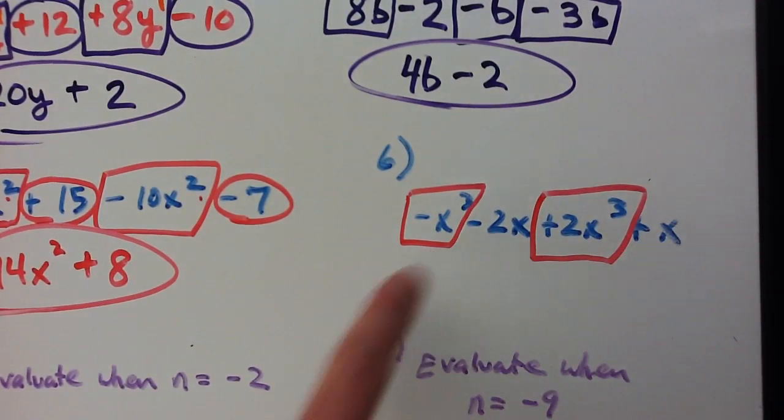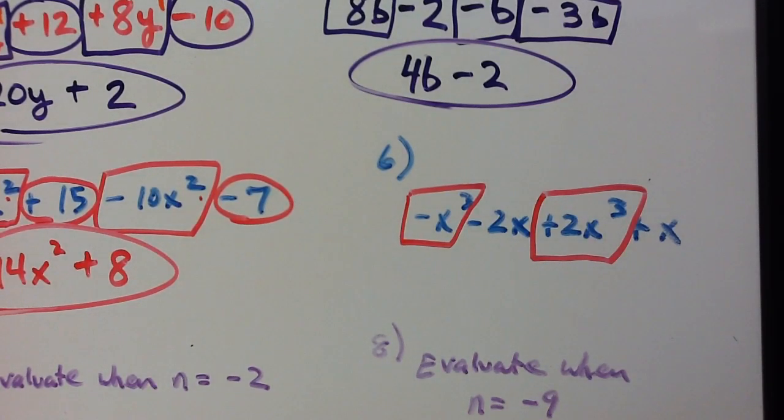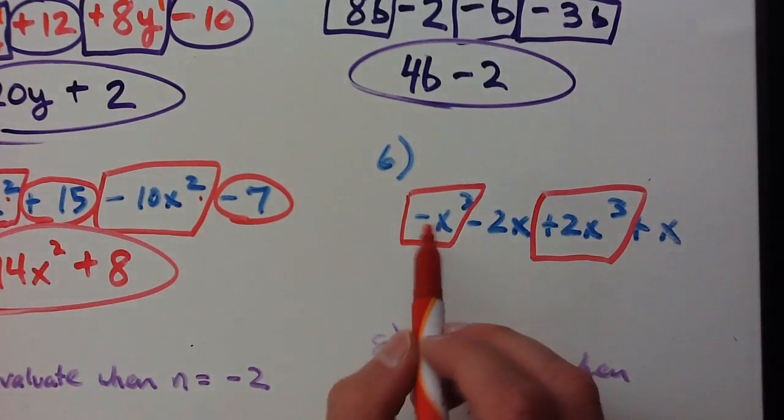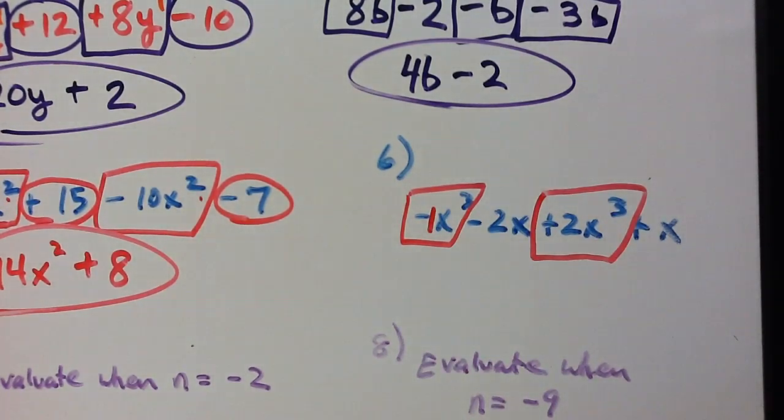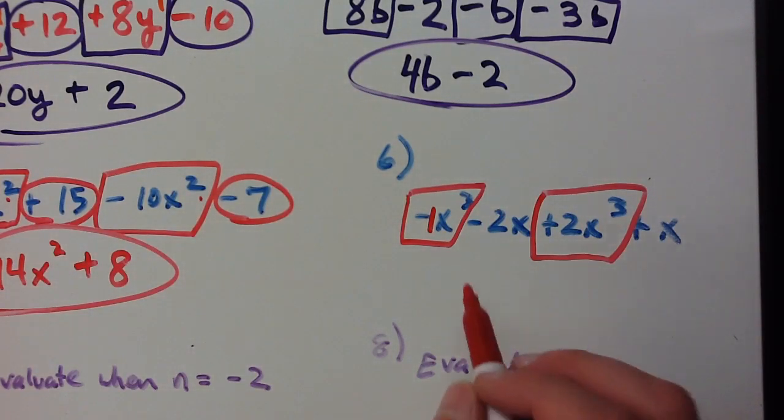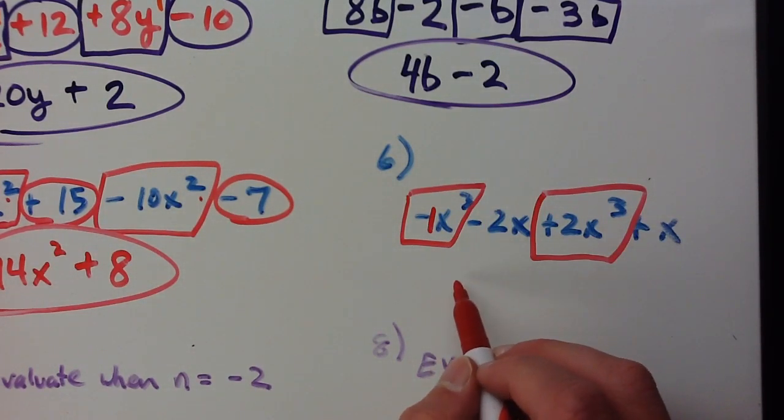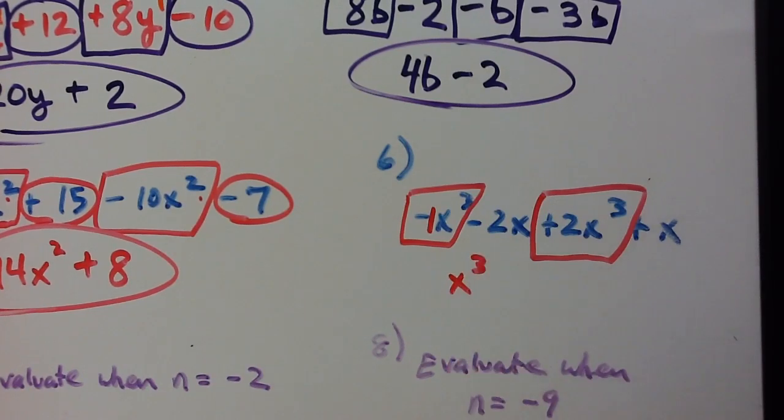What's the coefficient here? What number is in front of x cubed? Again, you may say, Mr. Roper, there is no number in front of x cubed. You would be wrong though, right? There's a negative 1 there. It's invisible. So here I have negative 1. Here I have positive 2. So don't those have different signs? I would say different signs, subtract, keep the big guy. Big guy will be positive, so this would be positive 1, or just 1x cubed. So I can leave the 1 off, but it's understood to be there. So negative x cubed plus 2x cubed is x cubed. You keep the variable, keep the exponent.